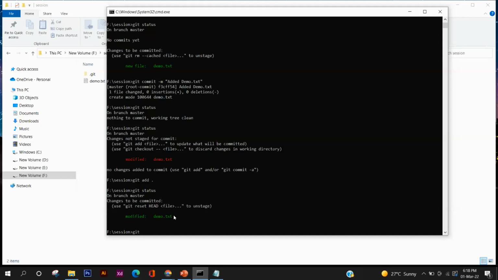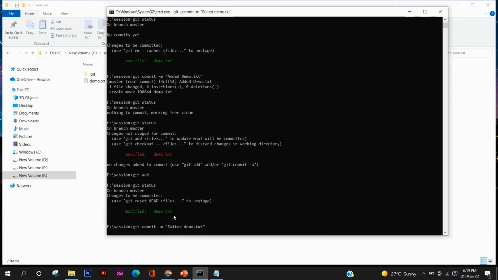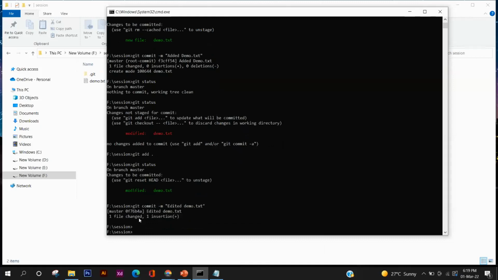I will commit it again. I will just add a simple message, edited demo.txt. Let this command run. Okay, so you can see one file change and one insertion was made.